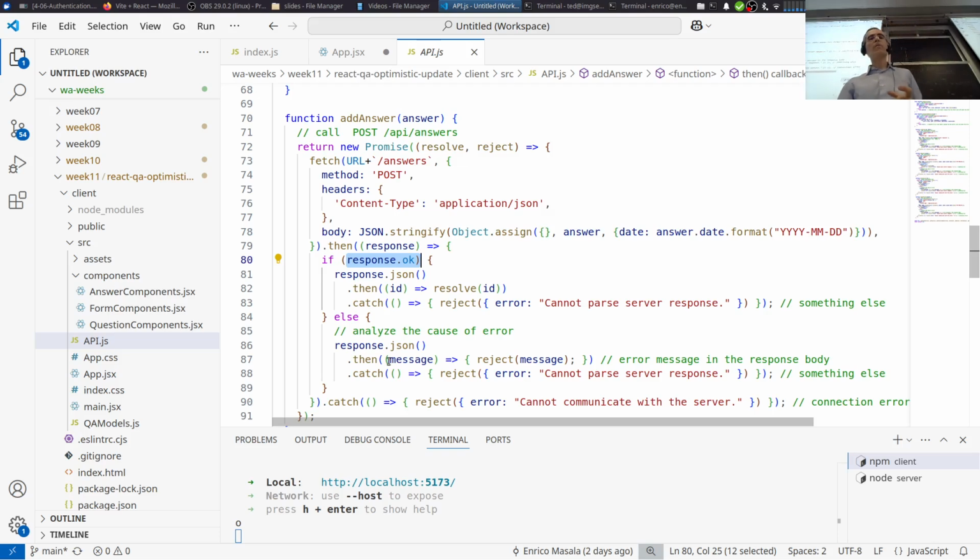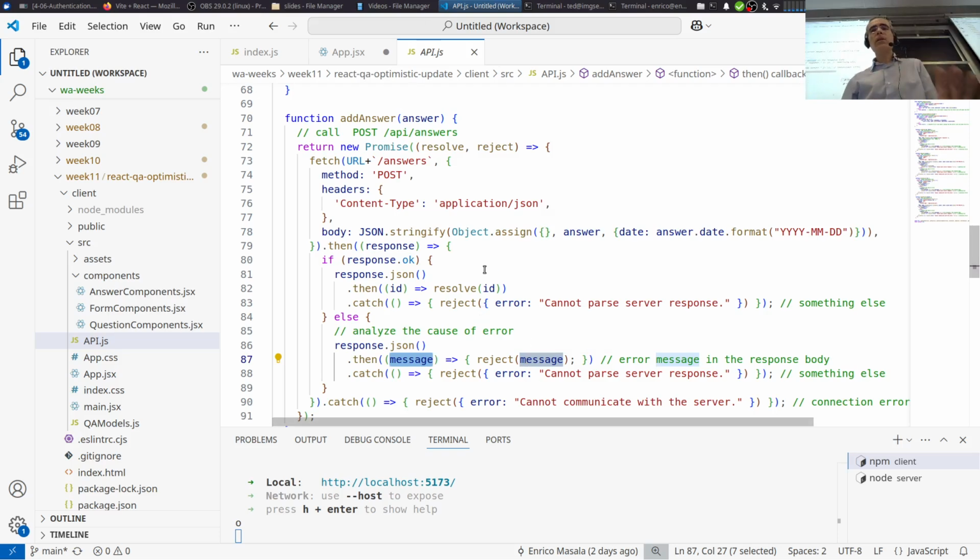Else, there can be an error, and in this case, if I get a message, it's fine, and I will use this message in the application, probably showing it somewhere. Okay, we can make a test at a certain point. So even the message can be communicated through JSON, depending on what you've written on the server side.